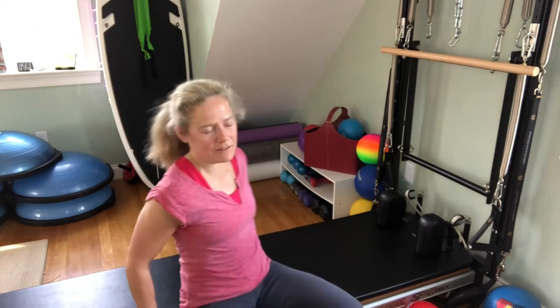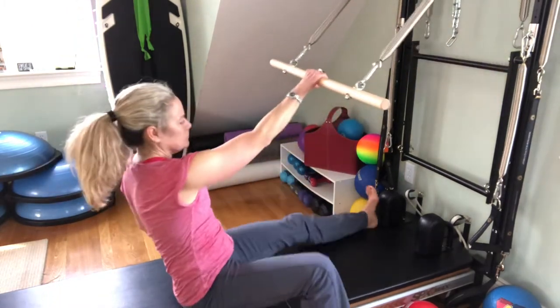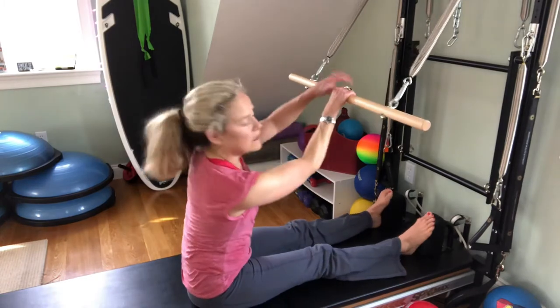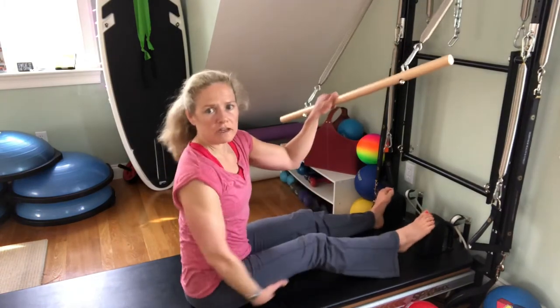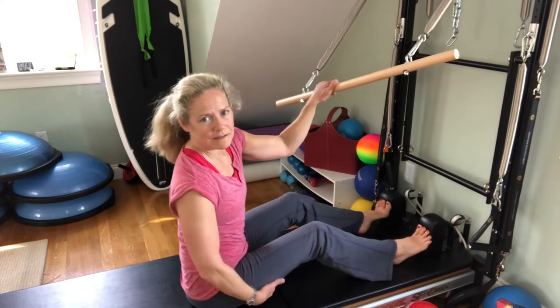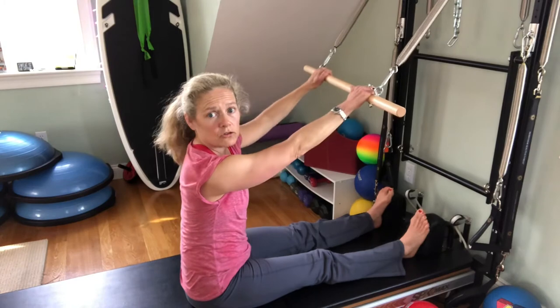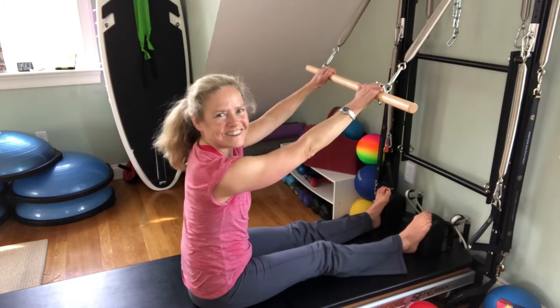Now, let's just show you two other moves that I love with the wooden pole, okay? So you sit this way, feet are against the shoulder rests. Now, if that's too much to straighten the legs, if your hamstrings are super tight, don't worry. You could just bend the knees and do it the same way. But whatever you do, push your feet against the shoulder rest to get that leverage, all right?